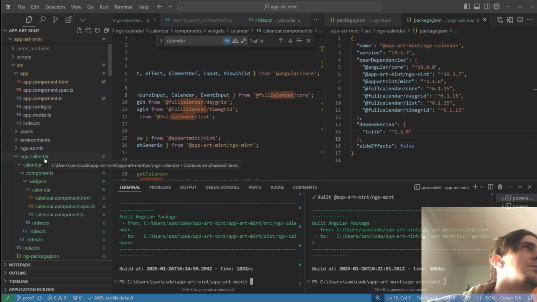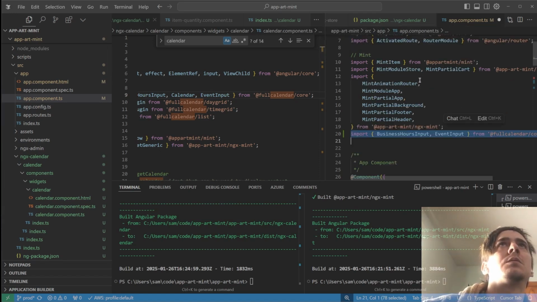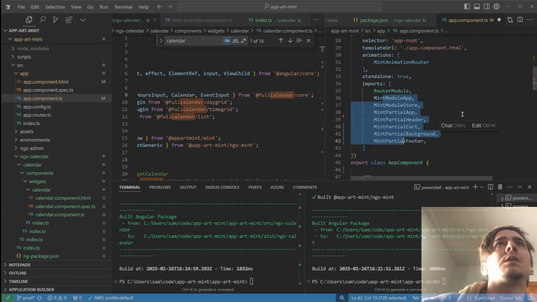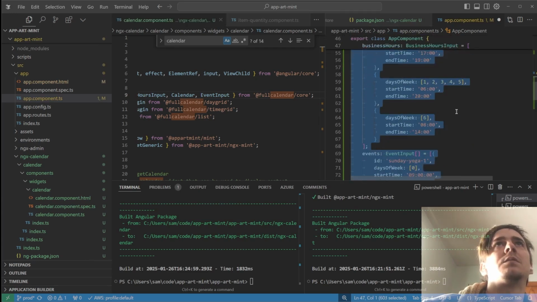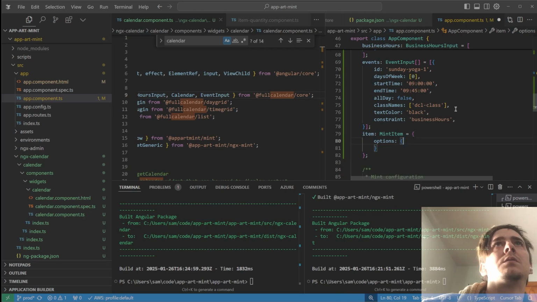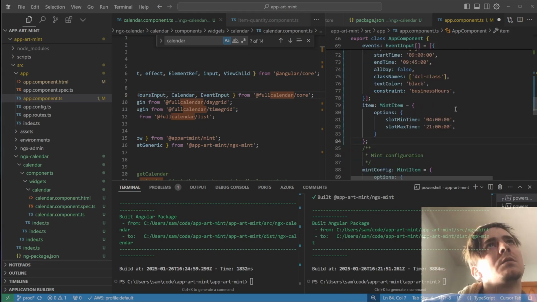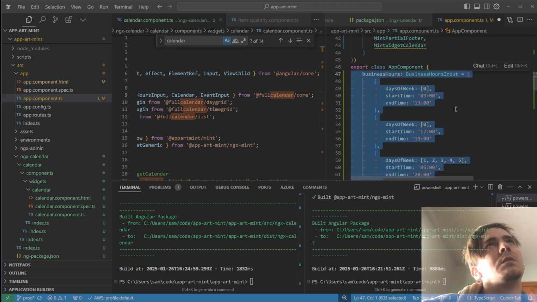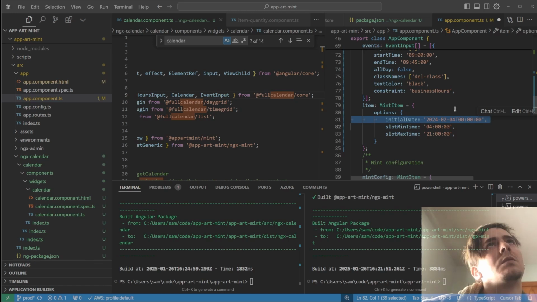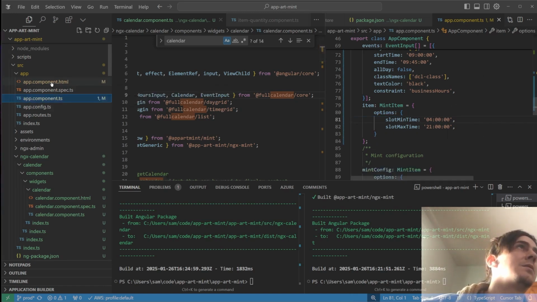So what I'm going to do is come back to the app component and re-add all of this fun stuff. Just going to save that.